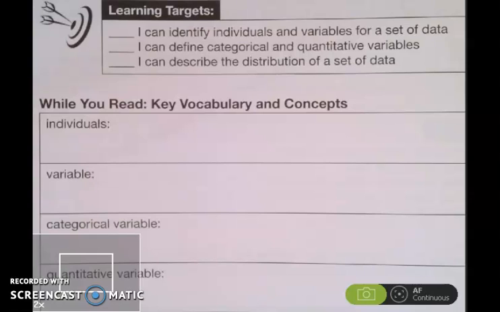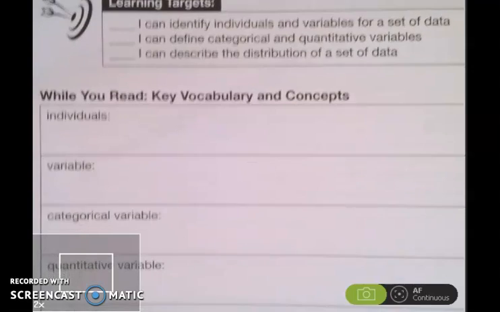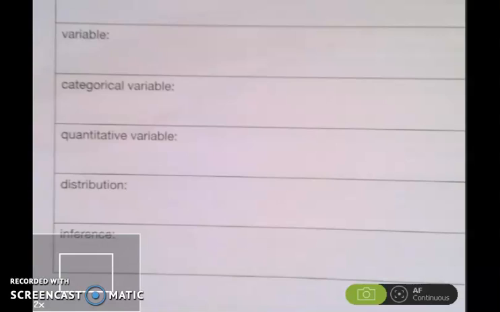That's looking at what's the center of your data, what's the spread or standard deviation of your data, what are the outliers if there are any of your data, and what's the shape of your data. Is it symmetrical? Is it bimodal? Is it uniform, etc. But in the first part of this chapter, we just went through and identified individuals, variables. Distribution is all of the values that those variables had.